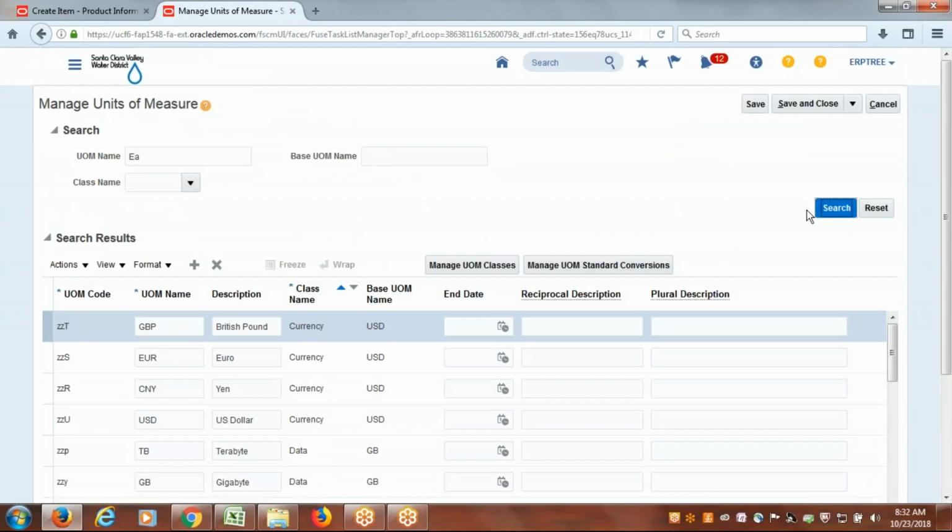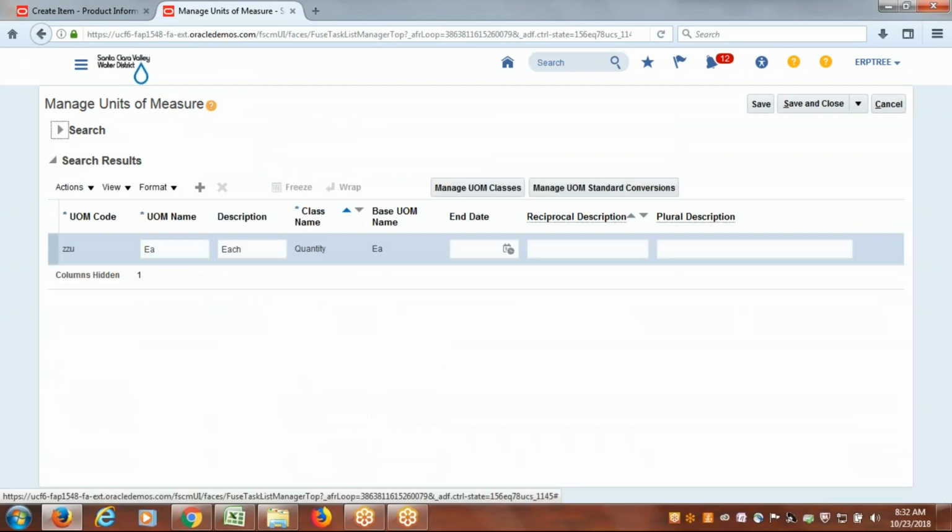I saw the unit of measurement codes, different codes are there. What is the significance against that unit of measurement name? What is the significance? See, the items you are maintaining in inventory, how will you be measuring them: each, or dozens, or some boxes, or some gallons. How will it be measured?